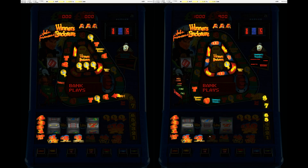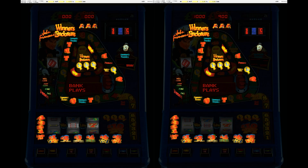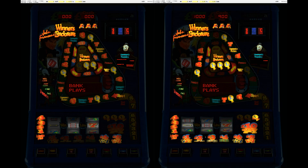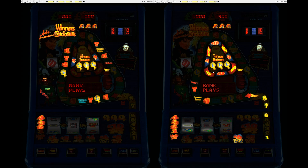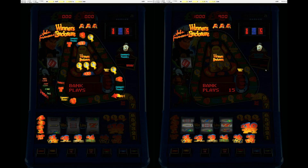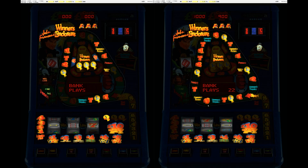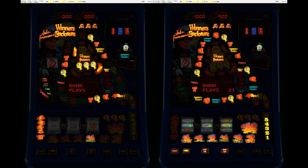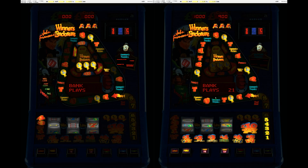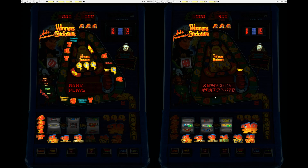It was standard on fruit machines at this time — you got a win on the reels and you could exchange straight into the feature, or gamble to an exchange point. But you can't do that on this. Whenever you get a real win you can either collect or gamble it up; if you get to the jackpot it auto-collects, but you will never be offered an exchange into the feature. So the base game is a little bit dull — without bonuses or exchanges it's just all about getting numbers to get onto the trail. The sound and music package isn't the best either — this is the era when Maygay were writing all their own samples in-house rather than using pop songs.